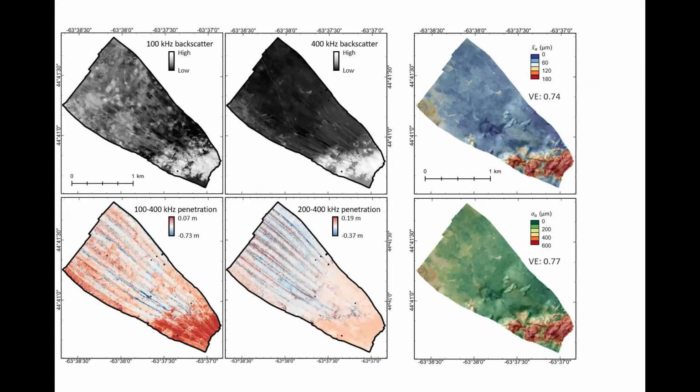And then just getting at that conversation we just had, it's interesting to think about what we're actually mapping here. If we have different penetration depths, different angles, and everything, you can see that what we think is subsurface features in the 100 kilohertz data is not represented in our predictive maps, and that's essentially because we've only grabbed the surface with our grab samples. We don't have any subsurface samples. So what your machine learning model is learning is only as good as the ground truth data. So if you don't have any subsurface samples, you don't represent them in the output. So it only extracts the useful information, which is really the great part of using such an approach.